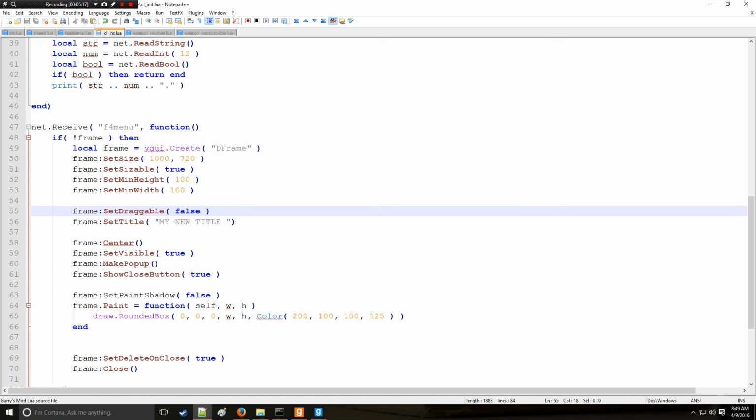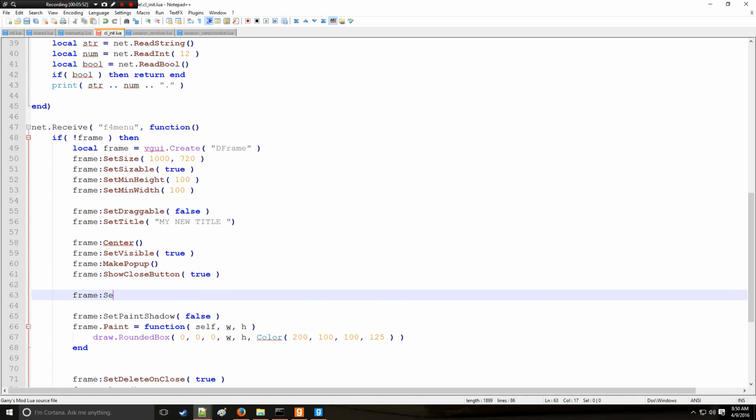So pretty much I think that's going to be all the things that are really necessary for you to understand. Of course, you can actually get these values as well instead of just setting them. So generally, if it has a set, you can get. If it's sizable, that will return a true or false, whether or not it is sizable or not. So in this instance, it would return true. And also, you can get the minimum height and the minimum width, and things like screen lock, which is another useful thing I didn't cover, but yes, you can set the screen lock, which will lock the screen for you.